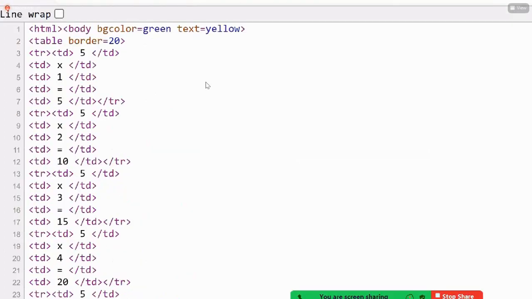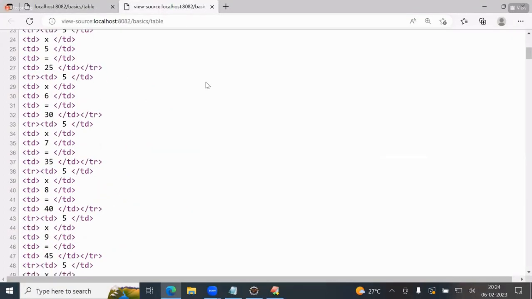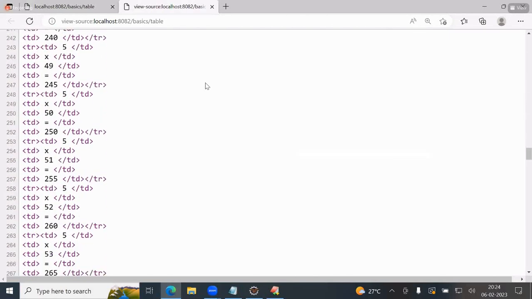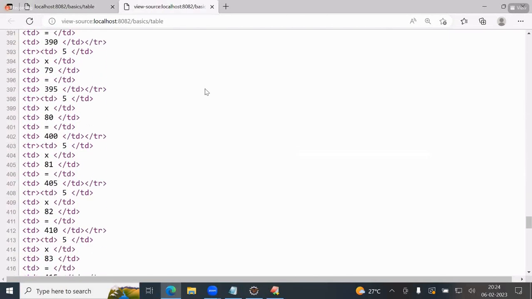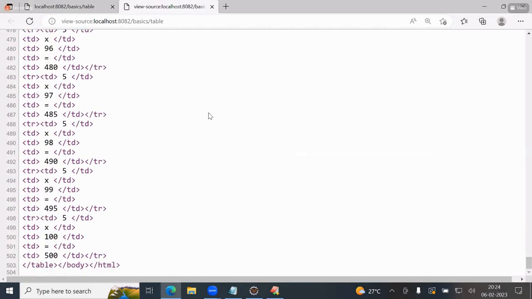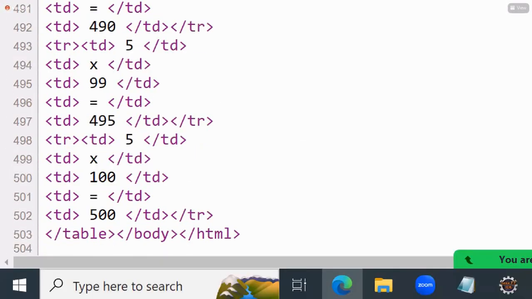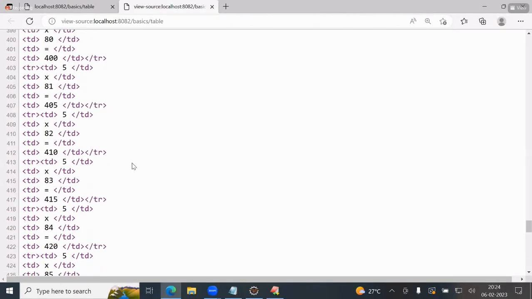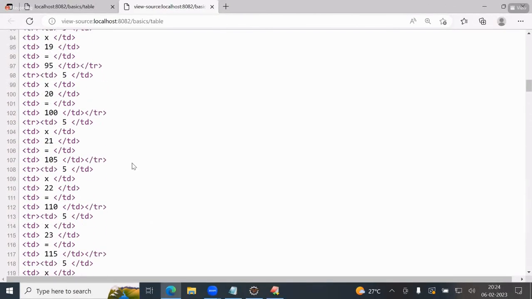You observe, 100 times it is written. See, in HTML we have to write like this only, say 500 lines of code. What happened? HTML was generated, because that code was passed to the browser. It executed 100 times, so HTML was generated 100 times and passed to the browser. In the browser, the HTML is executed. That complete HTML we can see.